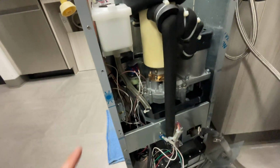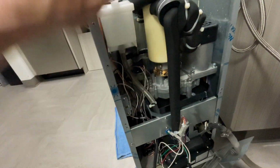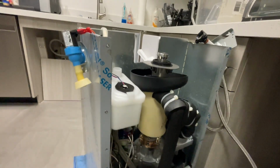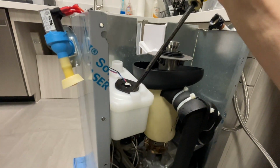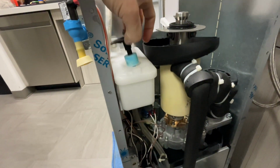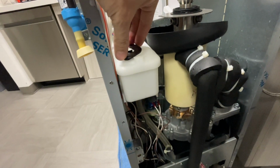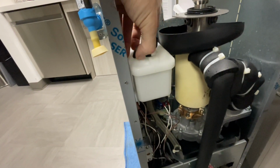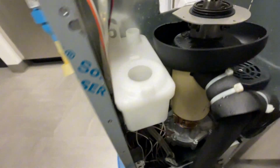I don't even know how old this machine is, but I'm probably gonna take this water float out if I can do it right now. Let me show you. Like I was saying, take this water float out. It's just a slight turn, sometimes it just gets stuck in there. You turn it, pull it out, wipe out this float.